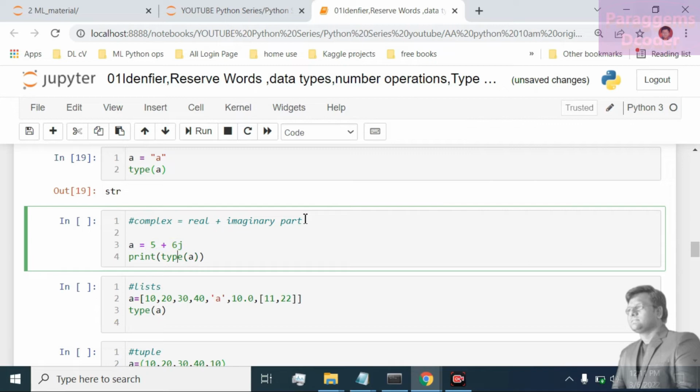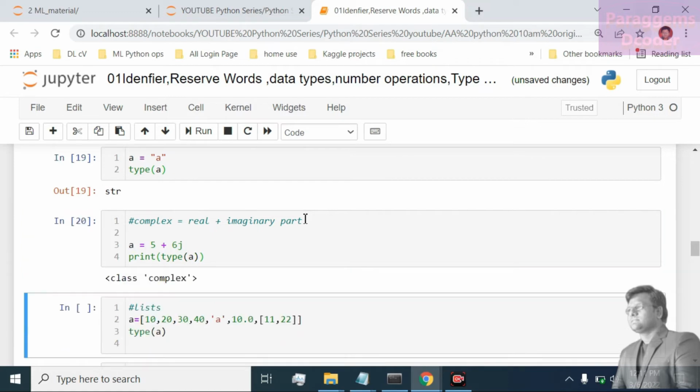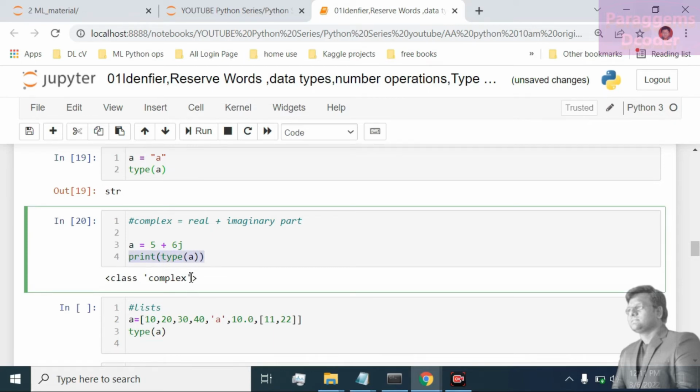Now suppose we print the type of a, we can print like this also. This is the class complex. If the number is like this, it will give us the complex number. The data type is complex.